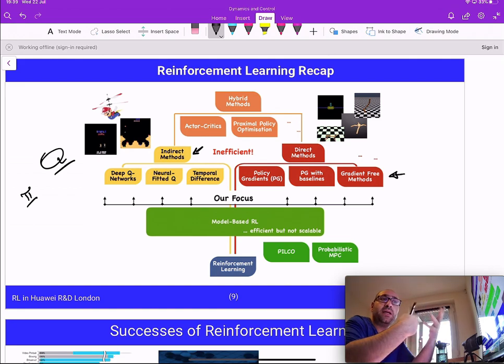Now, these methods are typically sample inefficient, as we described before. So there are also the model-based types of solvers, which I think PILCO is one of the awesome solvers for. What PILCO is doing is trying to fit a Gaussian process model, and then based on that, update the policy. There have been follow-up works on that, like probabilistic MPC and other stuff. Our focus in this work is more towards the model-free methods and not the model-based ones. We have other works concerning the model-based solvers that I will maybe talk about later, but not in this talk.